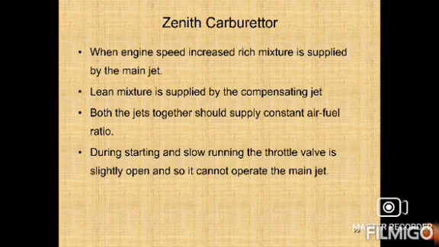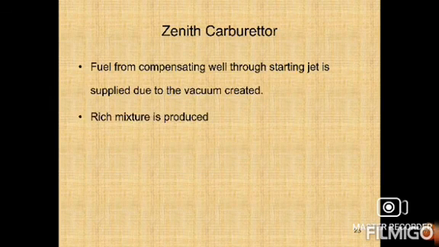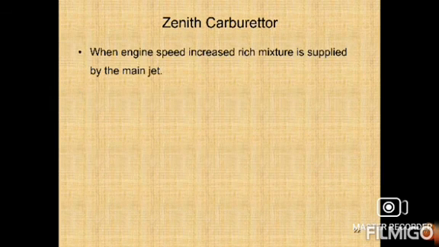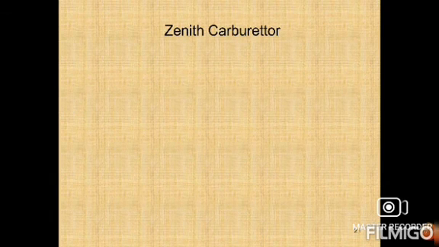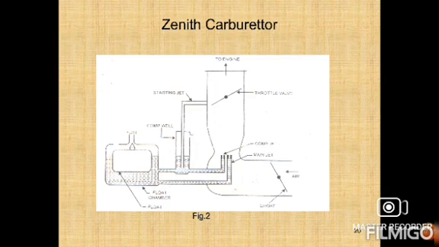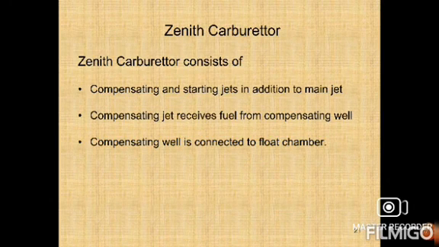Again, you can observe the figure here for the Zenith carburetor, showing how we supply the air and fuel into the engine cylinder, right? The throttle valve is opened, supplying air and fuel into the engine cylinder. So the process, right, is very easy. This is your class again, so you can read carefully.